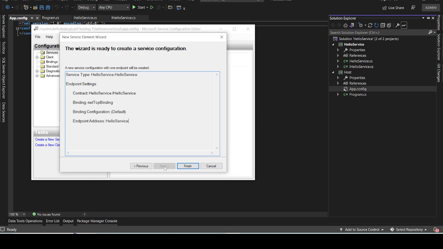Now here we have the details that we have provided. Service type as hello service dot hello service. We are going to use net TCP binding, and we are not going to customize the binding in any way.